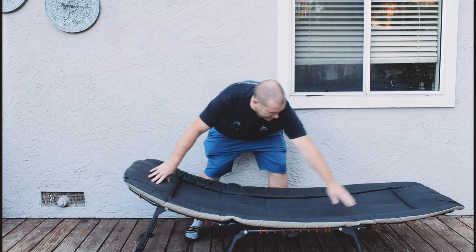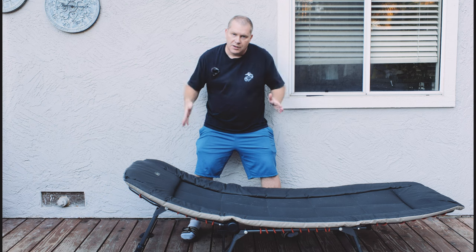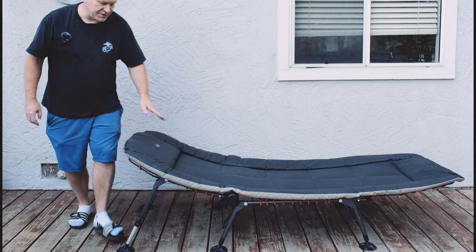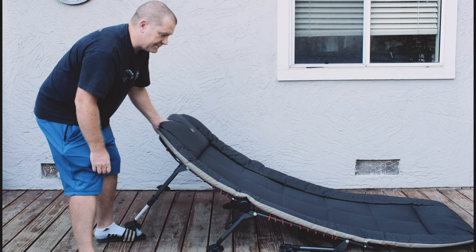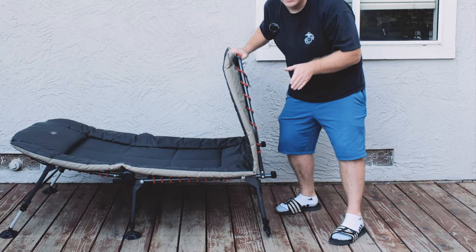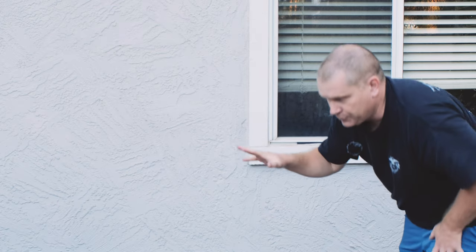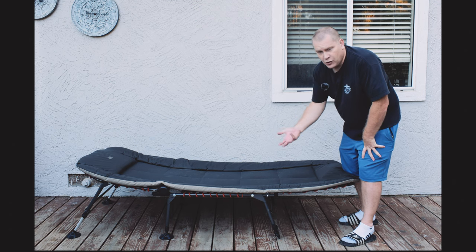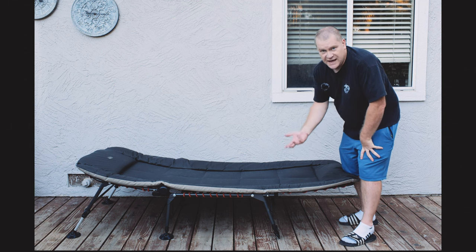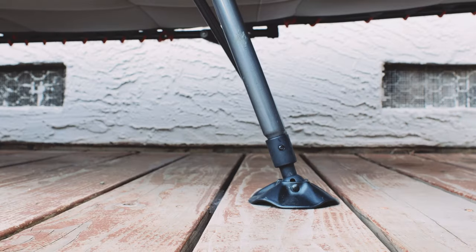There is padding all the way around the edges and I really like this. I've spent more time than I care to think about sleeping on military cots where you could always feel that metal bar on the side — always very uncomfortable. I really appreciate the extra cushioning. Now, another issue I have is with the feet. As you're moving this around, the feet will commonly tip up on the side. I am really skeptical about the build quality of the feet holding your weight for any length of time — I think they're at a higher risk of snapping off. So before you hop onto the cot, do a once-around and make sure all the feet are flat down.